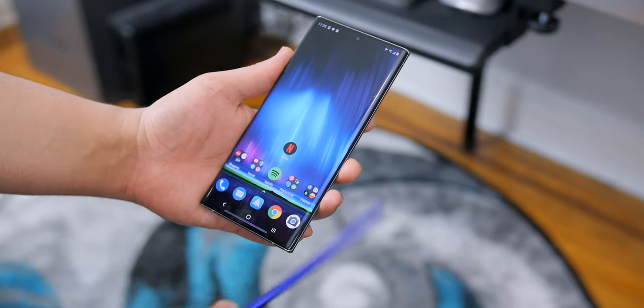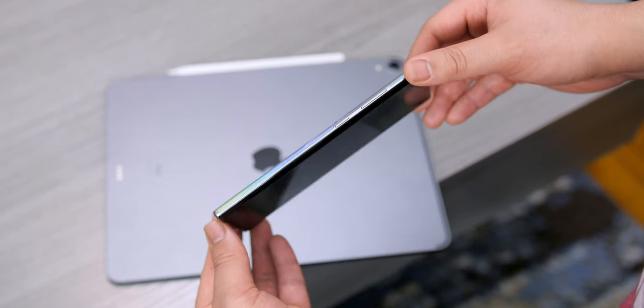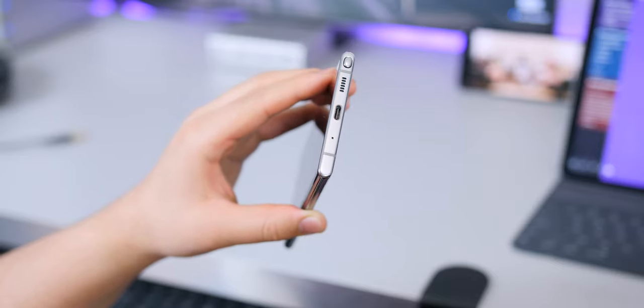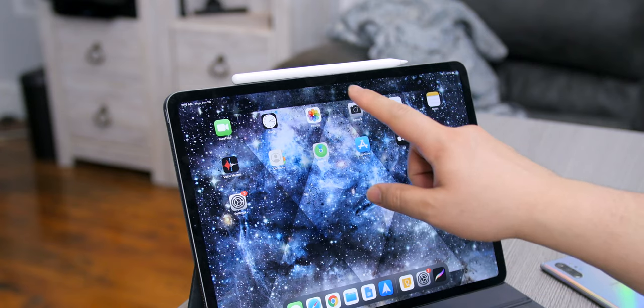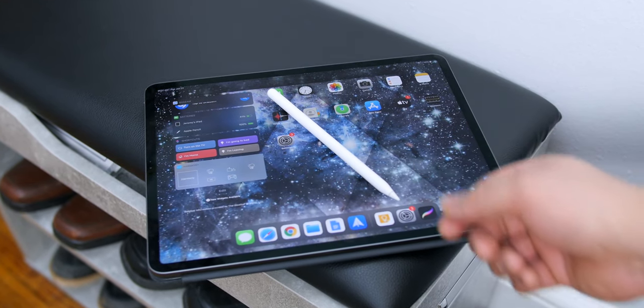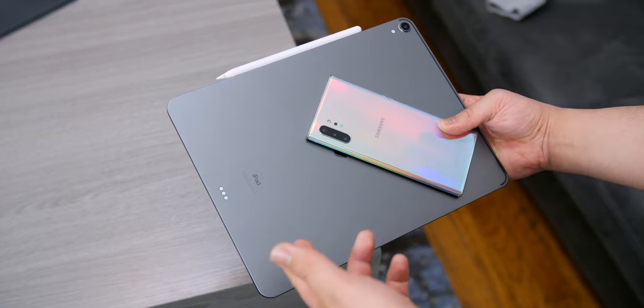The only problem with that — and I think a lot of you who own the Galaxy Note 10 or previous Note devices will relate to this — is that because it is tucked away, it's very easy over long-term use to forget that this phone even has a stylus. Therefore, you don't use it as much; out of sight, out of mind. Just looking at the phone, there really isn't any indication that there's a pen, and even looking at the bottom, it's flush to the body. Whereas with Apple — and I think they kind of knew this — they make sure that the Apple Pencil is in your face, always in your peripherals, even when it's charging, as sort of a subtle reminder: pick me up and use me. And if that was a subtle tactic, then for me it worked, because I spent a good amount of time with both the iPad Pro and the Galaxy Note 10, and I actually can admit that I have picked up the Apple Pencil more just because it was there and available, even though I might not have been as productive with it. I just picked it up and used it more.